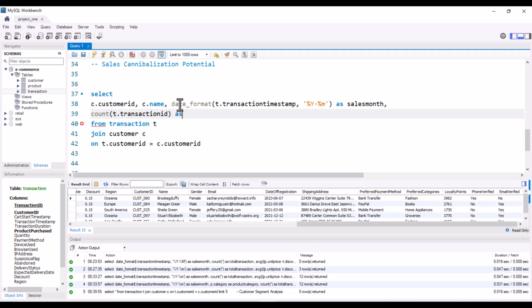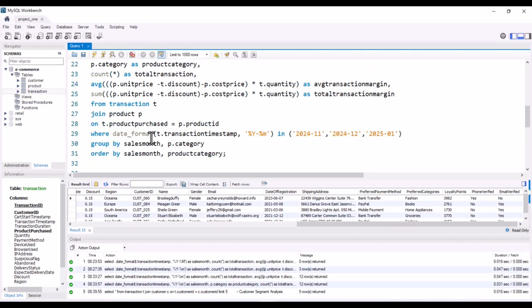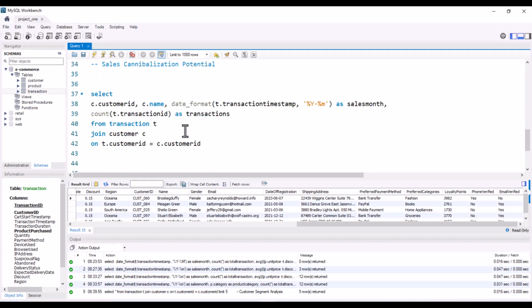Let's call this one transactions. Then we are also using the where statement, and we're also grouping by. So let me simply copy it from here, because we are still following the same pattern. That is, we want to know those customers that bought our products with their name and the time they bought it in every month. So let me simply paste this over here.